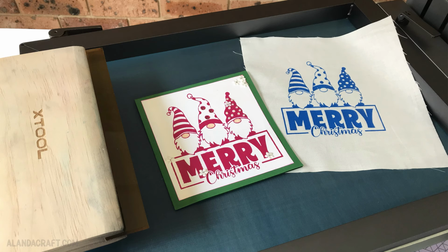Now this was a lot easier than I thought it was going to be. I can certainly see this becoming a favoured hobby. Now xTool have certainly made screen printing a fun activity. Just imagine the fun you'll have when you're printing on t-shirts, cushion covers, cardstock and many other mediums.